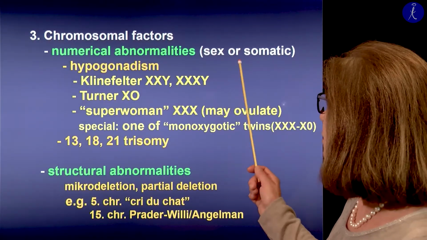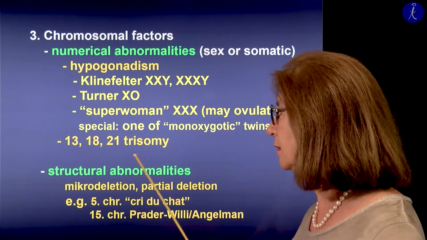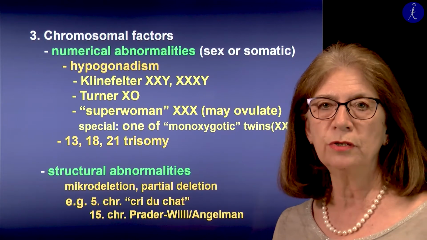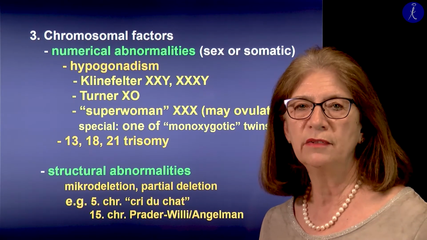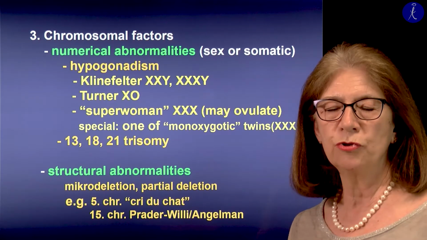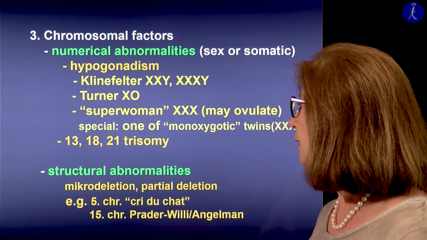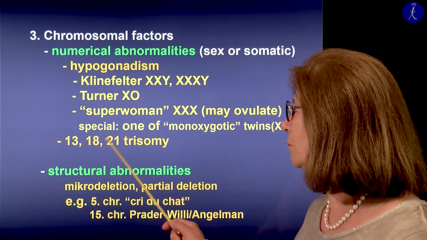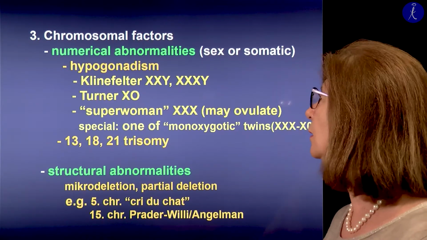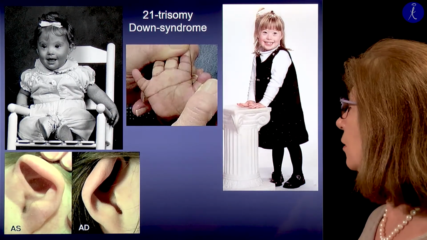And we have then the somatic abnormalities, like the trisomies. This is also due to non-disjunction during the meiotic divisions, and occasionally just after the fertilization, during the first mitotic divisions, it may also happen. And the most typical one is trisomy 21. That's also called Down syndrome. This is how Down syndrome patients typically look.